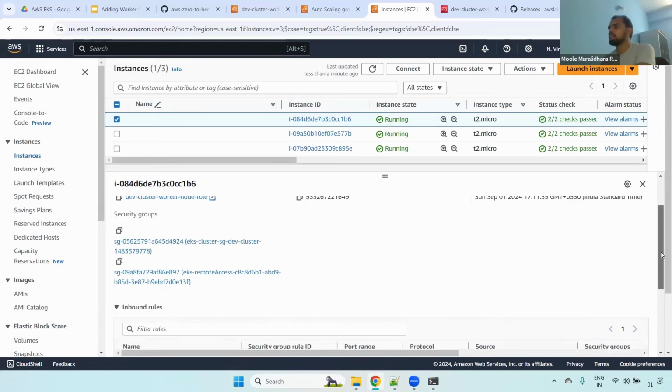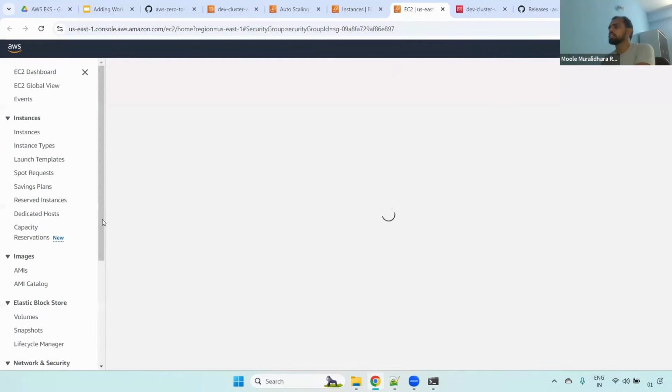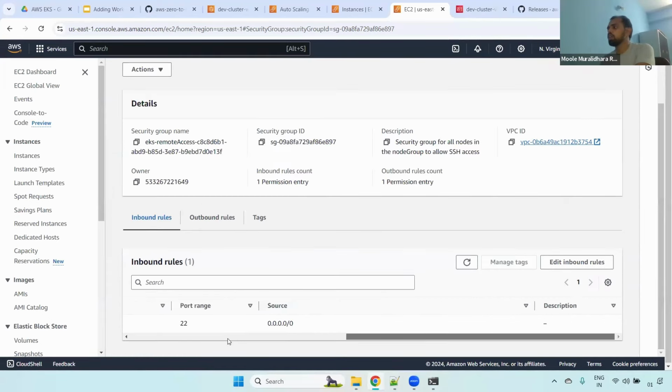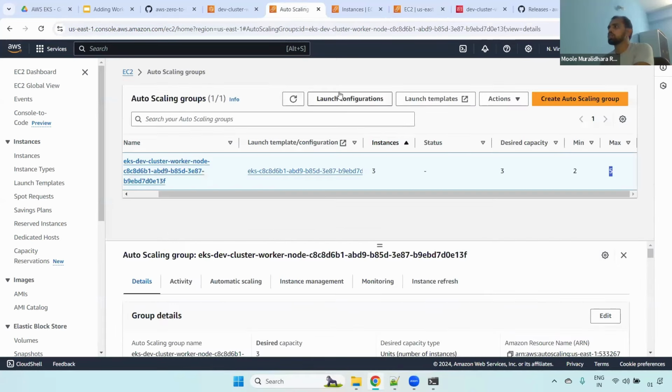And also you can go to the security group. In the security group, it has created two. One is the EKS cluster, HG dev cluster, and the particular number. And you can also see the remote access. If you click the remote access, you can see specifically what permissions we have given. In the inbound rule, we gave all traffic. Remember, in real time we won't give all traffic; we will always give a specific CIDR range. For example, your VPC CIDR range, 10 series, will be given like 10.0.0.0/8, so that your entire organization team can access this particular cluster, I mean access the worker nodes as well.